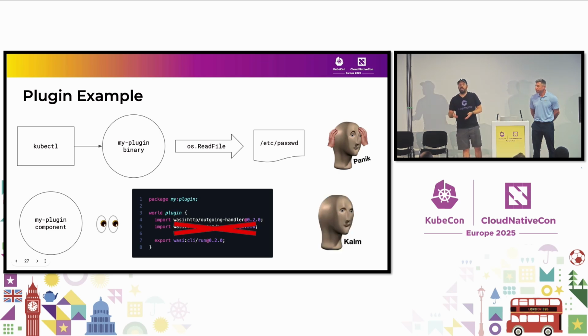So the whole point is that you're able to see exactly what's there and you can provide something. This is a simple example, but you could say, I'm going to provide a virtual file system, or I'm going to provide access to the file system that only has access to a specific directory path, and so on and so forth. You're able to really tweak the security model here, but also extend all sorts of capabilities. Imagine this where you have something that says import kubernetes:client, or kubernetes:whatever interfaces you want to provide could be in there and given to a plugin. And then not every single plugin has to pull in the Kubernetes client-go or any of those kinds of things.